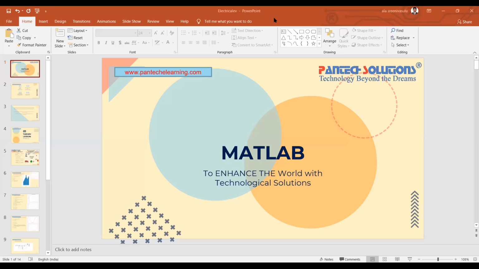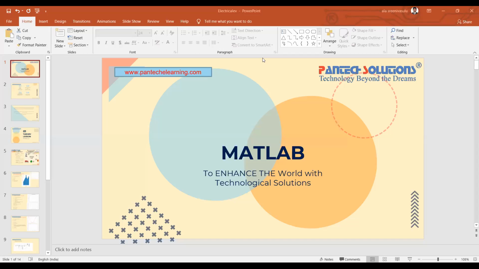MathWorks people already developed and released the 2020B version also. Before MATLAB, we had the Fortran language. But to understand programming languages, engineering students, graduates, or scientists feel somewhat difficult to understand and analyze the programming.